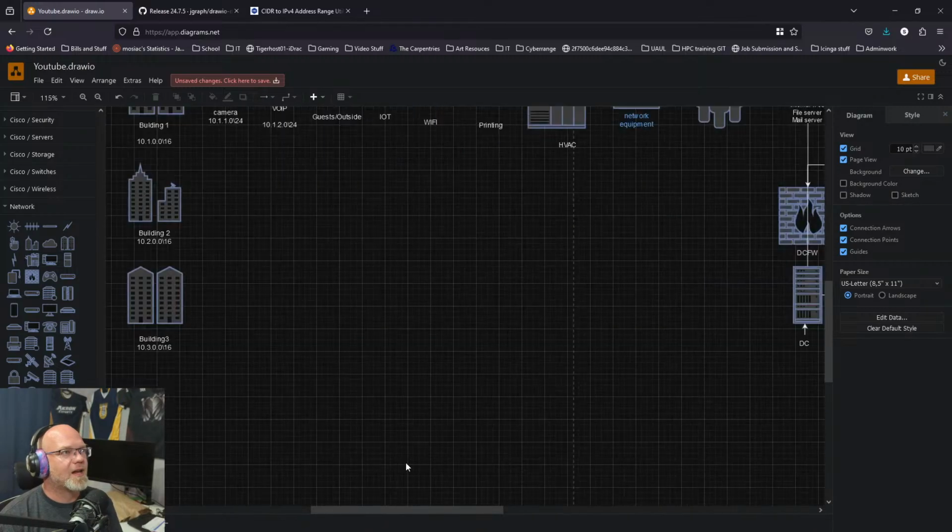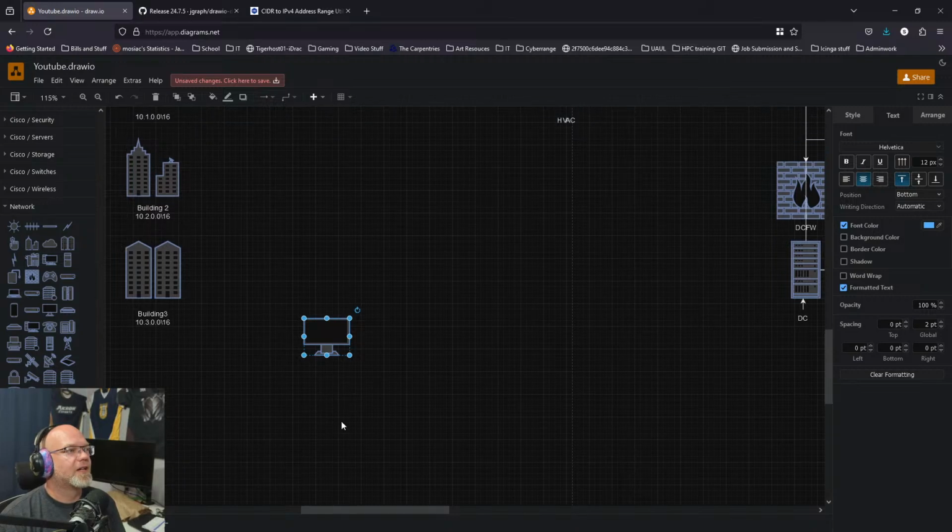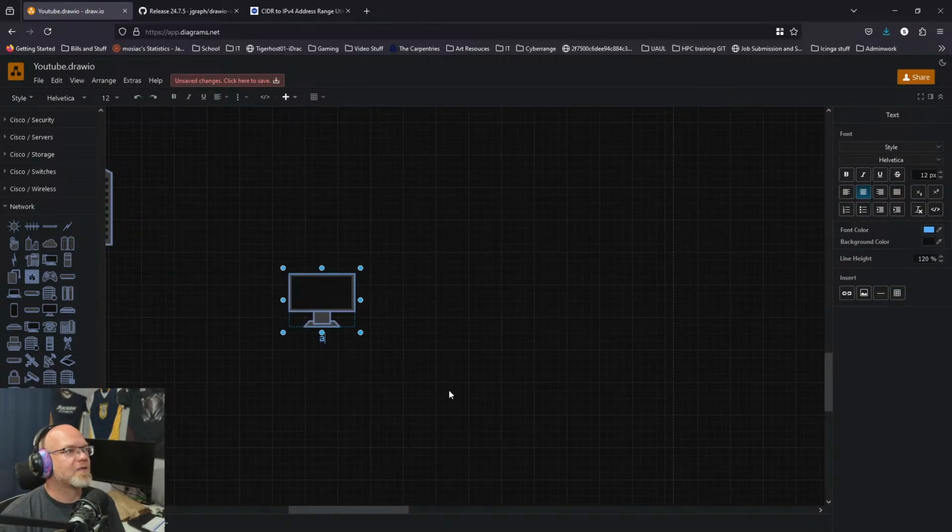So let's do a nice small example again. Let's say we got user A here, right? User A needs access to the following things. Website 443. They need access to Active Directory. We'll do 389/636. We'll cover both ports.